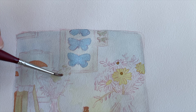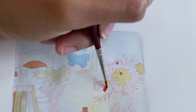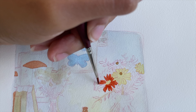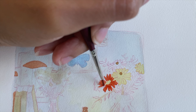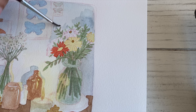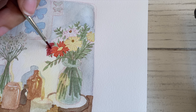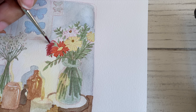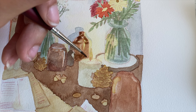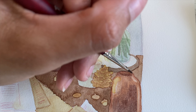Before having this set, I was previously using a set of 12 watercolor paints. If you're newer to watercolors, I would definitely recommend you start off with fewer colors. A 12 set or even a 6 set would probably be really good, because as a watercolor artist you are going to want to mix your paint colors yourself. Having fewer colors really allows your brain to creatively work and understand color mixing to get the colors that you want. If you have too many colors to start off with, you might feel a little overwhelmed, and using colors straight out of the tin isn't exactly the proper value or hue you want for your piece.